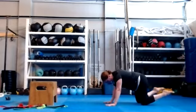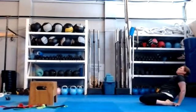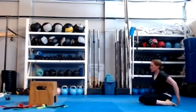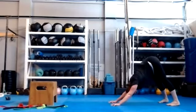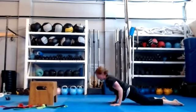All fours. Tops of the feet on the mat, sit between your heels, go to your deep stretch. Take a couple of long breaths there. Push yourself straight up. One more time. Last one.